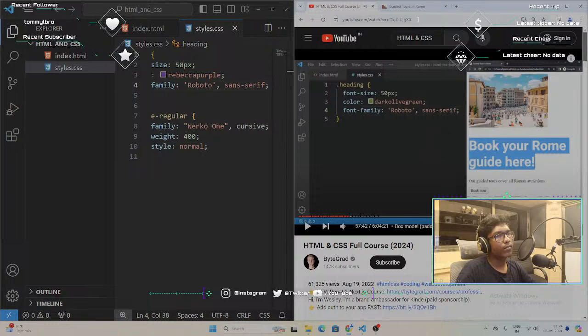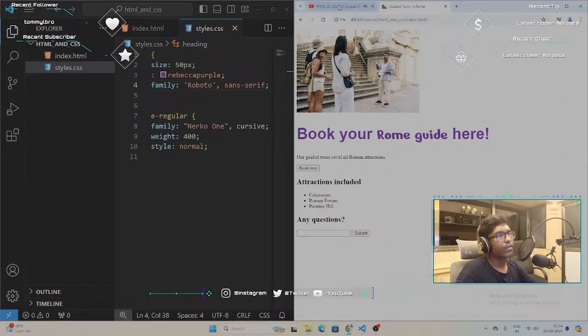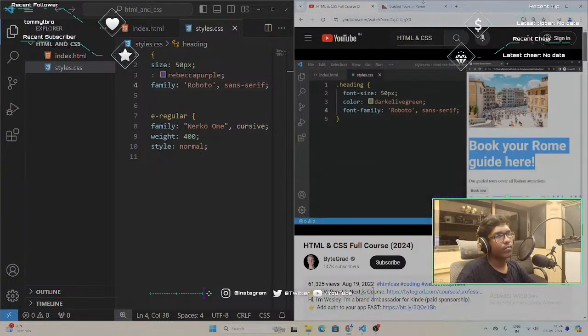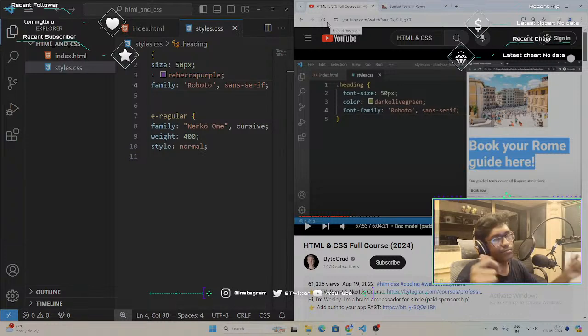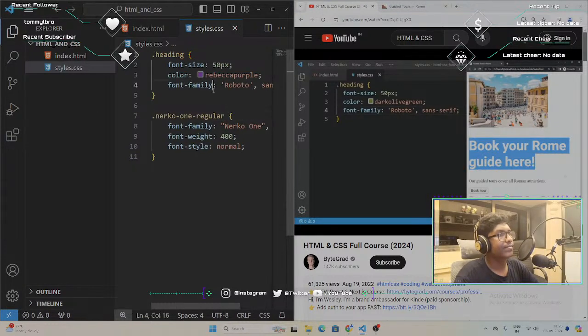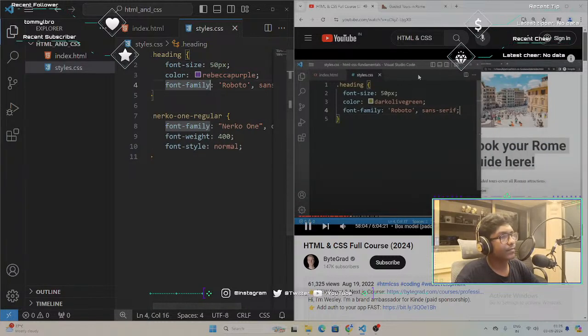So what I've selected here, that's the actual space that the content of this heading takes up. Now directly outside of that we will have padding. It might not be using Roboto since we did not import it, but let's just keep it as it is. Around the padding, there will be a border if we want a border. And if we want something out there, that's called margin. Right, so let's actually go through an example here.